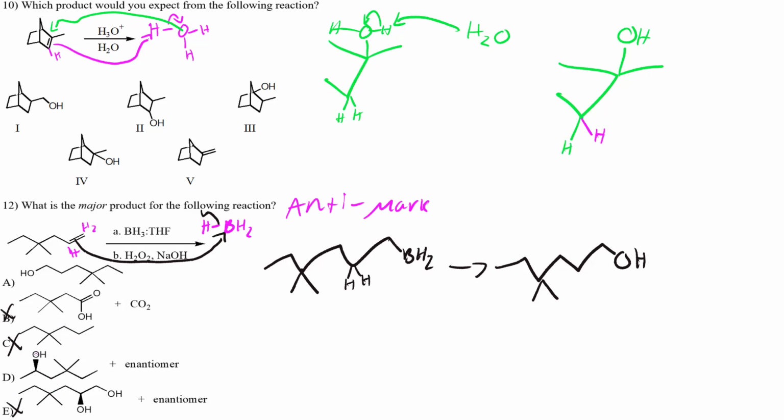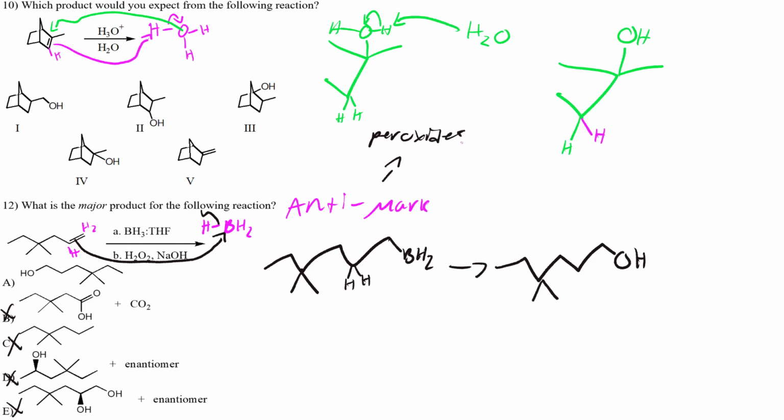And why is your alcohol on the second carbon? It should be on the first carbon. See, they did Markovnikov. That's incorrect. You're supposed to do anti-Markovnikov. So D is incorrect as well. Right? So realize that for hydroboration, you might see that on the exam, it might say hydroboration. If you see BH3 and peroxide, just think anti-Markovnikov.